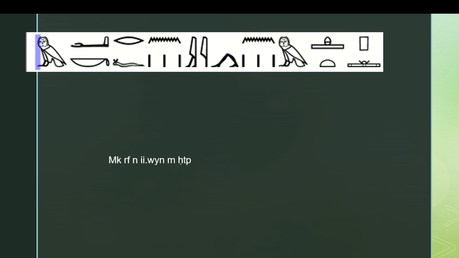Mech, of course, we know. Ref then is now. N, of course, is a suffix pronoun which we've appended to that. And then iiwin is a stative in the first person plural that agrees with the object. We just saw ii, it means arrive, so it's agreeing with our suffix pronoun of we, of n. So we have arrived, em chetep, in safety. Pretty simple.